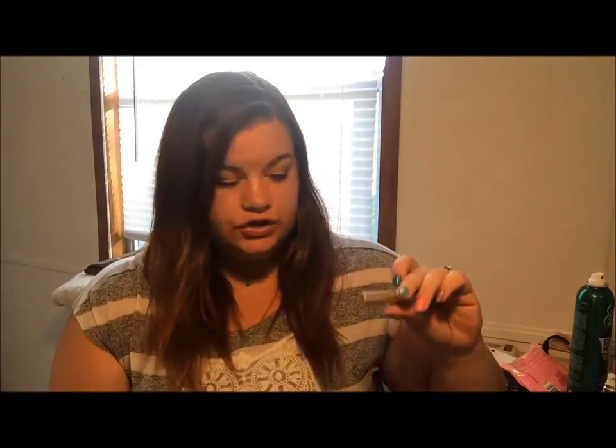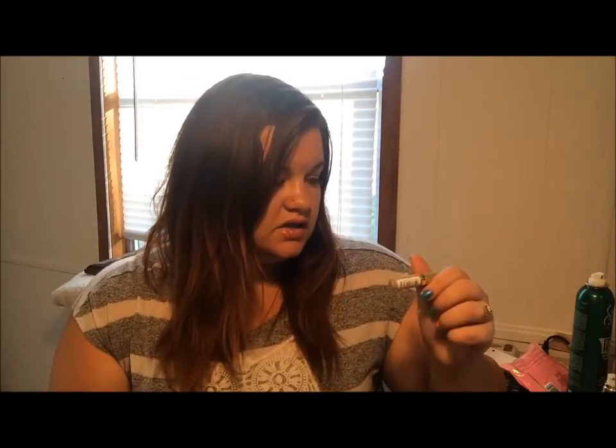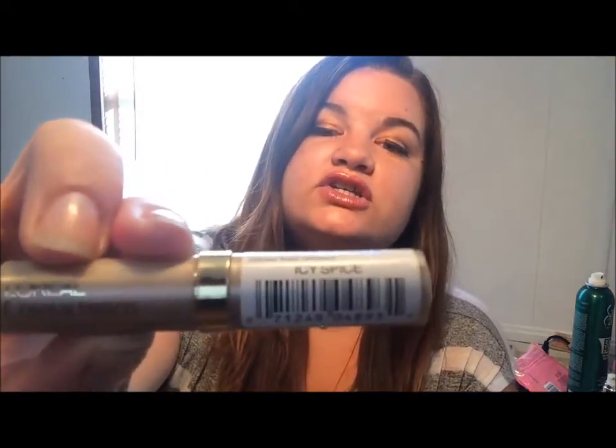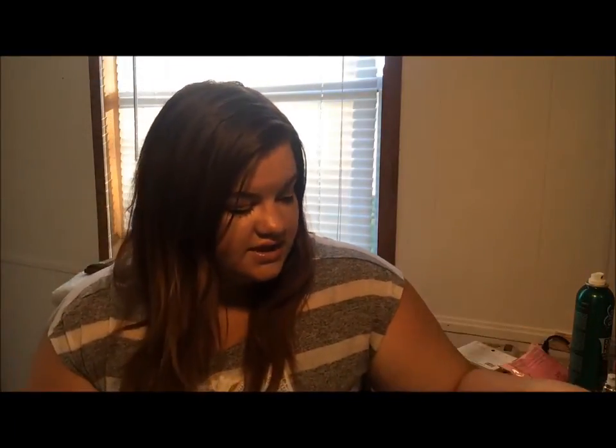Oh, I forgot this one — I don't know where the packaging went but I did get it at the Dollar Tree. It's from L'Oreal, Color Fresco, Icy Spice — it's a refreshing cream eyeshadow. I love it going on, it has a cooling sensation to it. You put it on and it just feels nice and cool. I used it as my primer today because it's creamy and powder will stick to it nicely — I used it as my base all over and under my eye. I would highly suggest this as well.